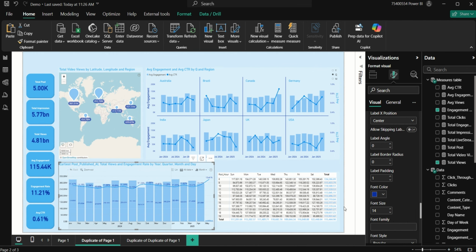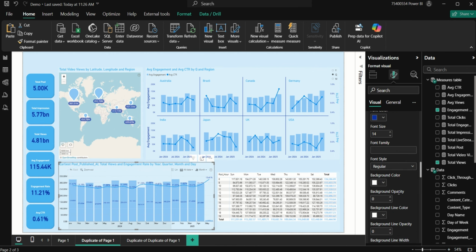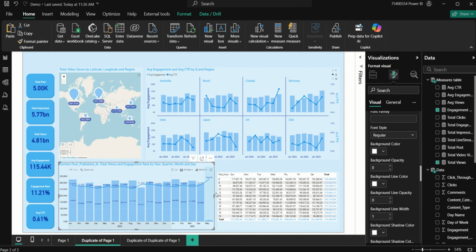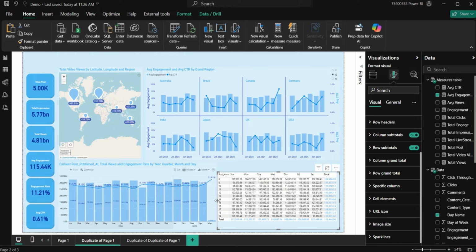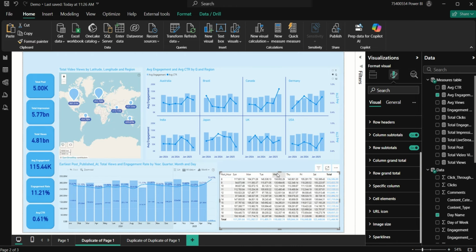Okay, it's 14, it's 14 too. I think I have to make this guy wider so that it can be seen. Good.